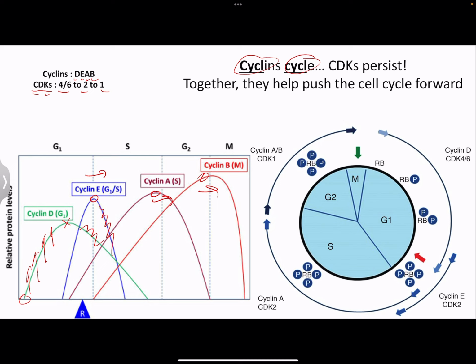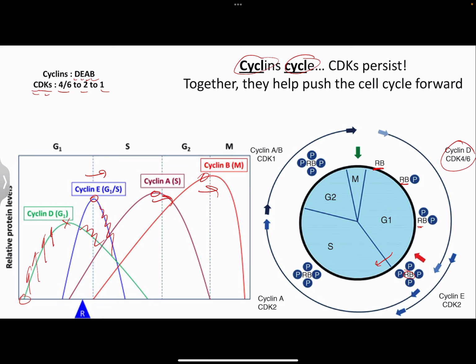And now a specific example, something we're actually going to go into more detail on: we might see cyclin D with CDK4, and something we're seeing happening as G1 progresses is we have this retinoblastoma protein. And notice that it's getting progressively more and more phosphorylated. And once it is fully phosphorylated, then we are allowed to proceed from G1 into S. So the CDKs of G1, it's important that they phosphorylate RB for us to transition into S phase.